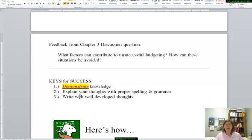Now, I've taken quite a bit of time to explain that point to you, but it does not mean that you have to write an essay. It does mean that probably one sentence, 3 words, even 10 sentences with a lot of improper spelling and grammar are not going to do that job. So I look to you to work on that as you go into chapter 4 and 5 and 6 discussions. You're going to continue to do your references, and you're going to add this next piece where you bump it up to the next level and you start to explain your thoughts and really develop them.